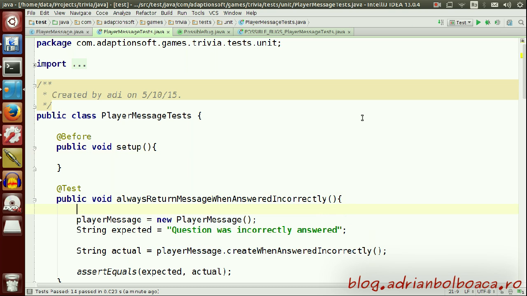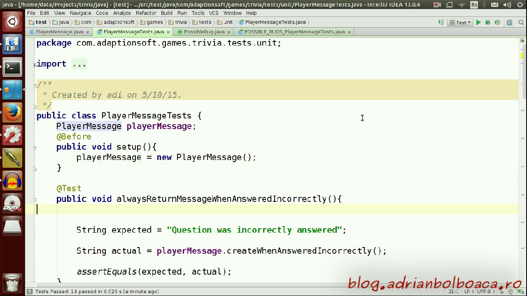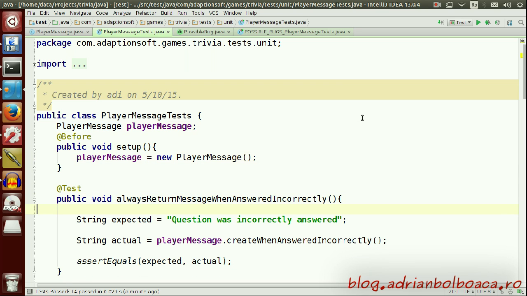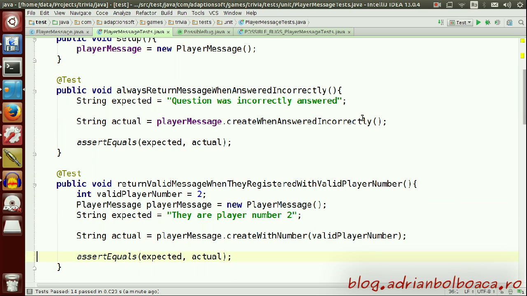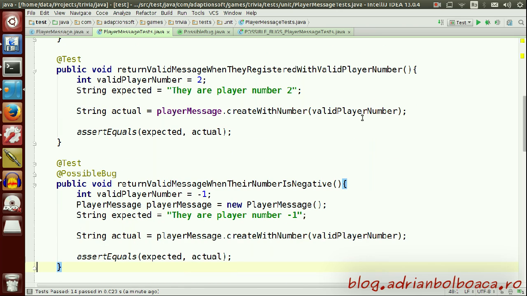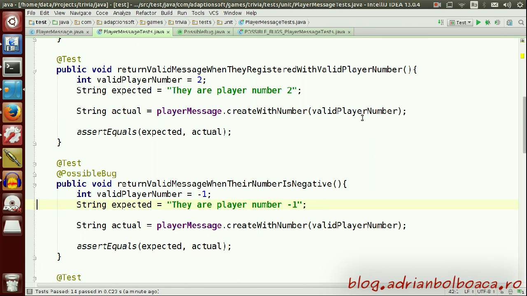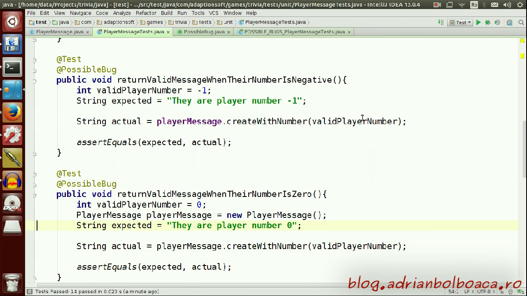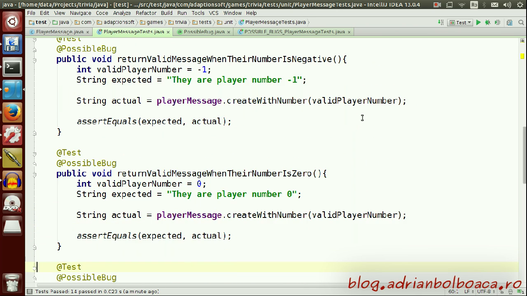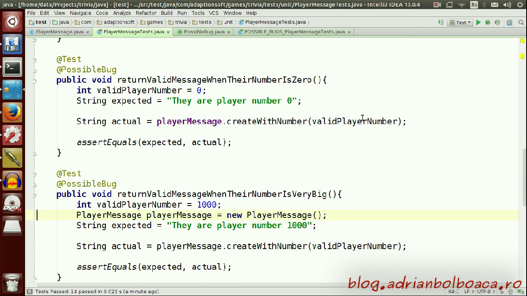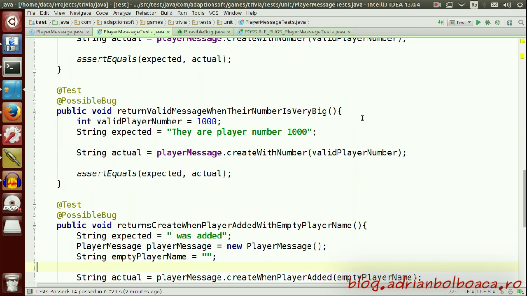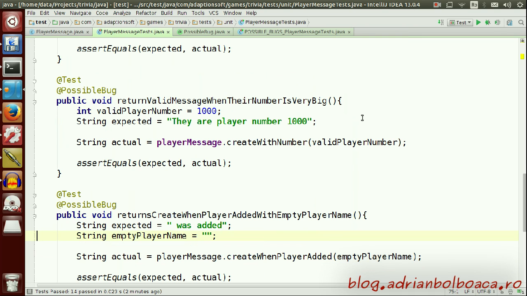I'll keep this as an instance here, and I will instantiate it in the setup. In this way I will have less code written in the test, so my test is shorter, and I really like them short and explicit. As you can see now, the tests start using the field.